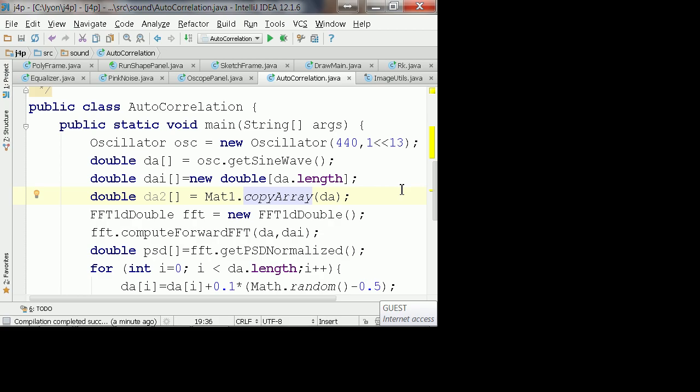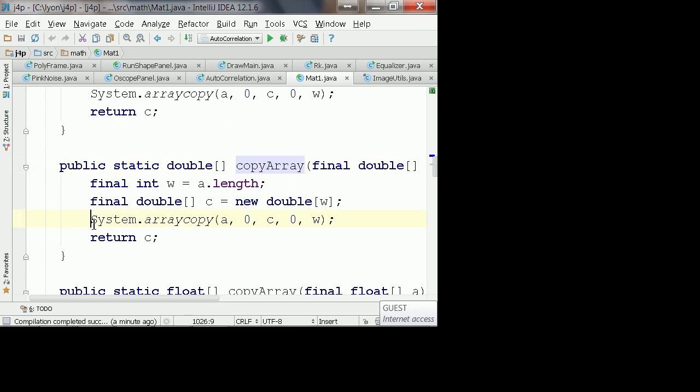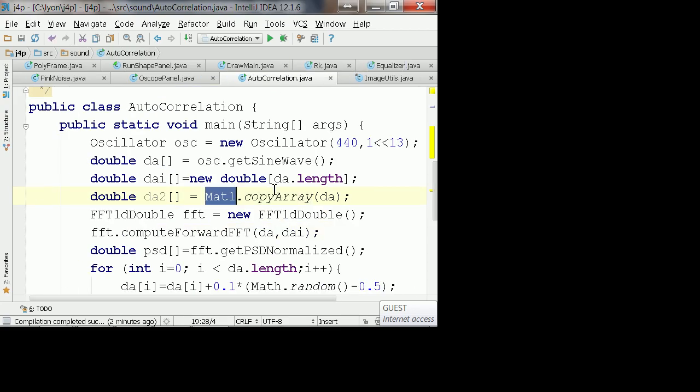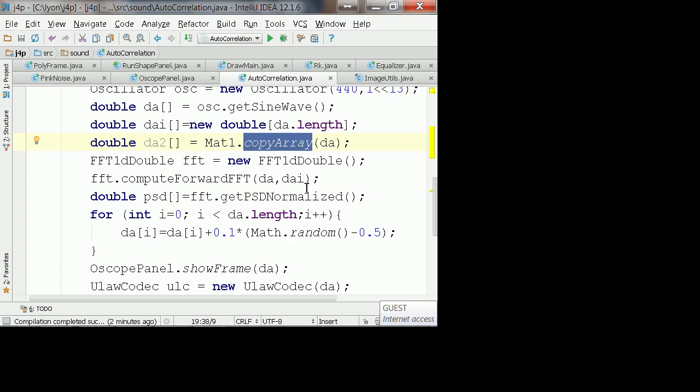Now if you want to see how array copies work, I don't know if this one's any more efficient than anything else you have, but it's using a system invocation to the array copy system call. It's not a for loop, so it's supposed to be more efficient, meaning, I think, that it's as efficient as any assembler language block copy that you can find, with possible overhead. So that's supposed to be why you use mat1 array copy versus a big for loop that just does a copy. I've optimized it.